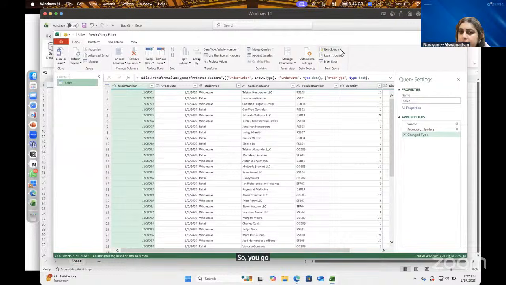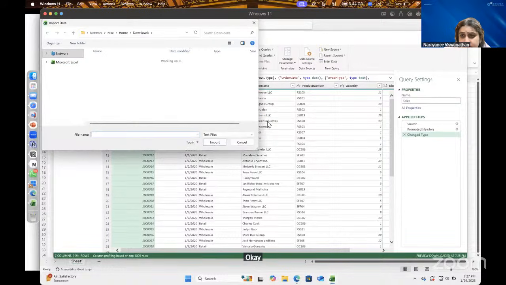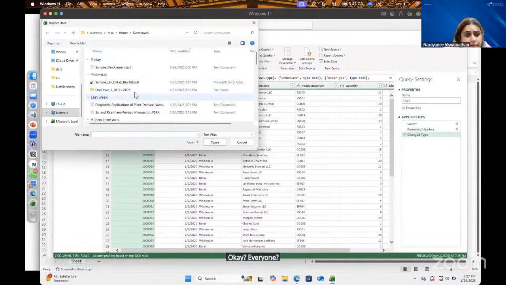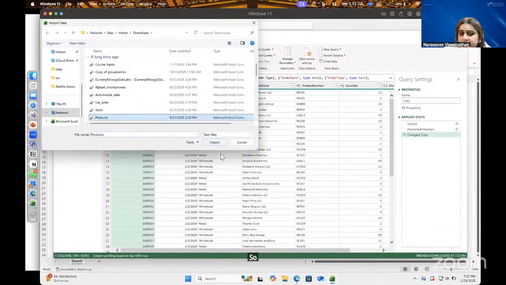So you go here. You can see that I'm opening this in Excel only. Madhu Francis, this is Windows. You can see I'm in Windows. I'm using Windows only. Okay. Okay, everyone. So I'm opening the next file, products.